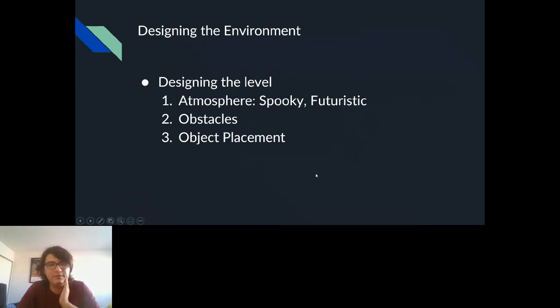When you design a level, you need to consider the atmosphere. Is it going to be set in a spooky setting, or a futuristic one? This is something that you need to try to convey, and depending on this atmosphere, you design your level. One thing to notice is that it has to be a suiting setup.